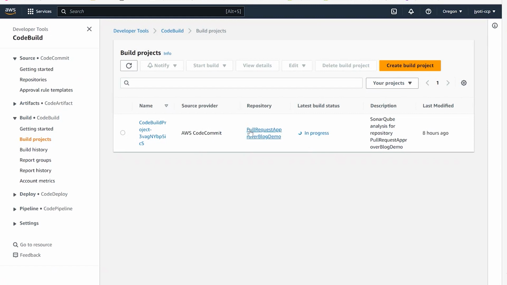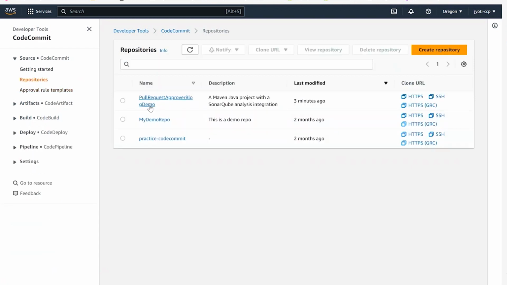So let me tell you what would happen, right? Once you see merge, you have to do it manually. But what would happen if this is a success? The PR which has been raised, once the scanning is done using SonarQube and it meets whatever rules and policies you've set up, once it sees okay, it is a success. What would happen is the one which you've approved.